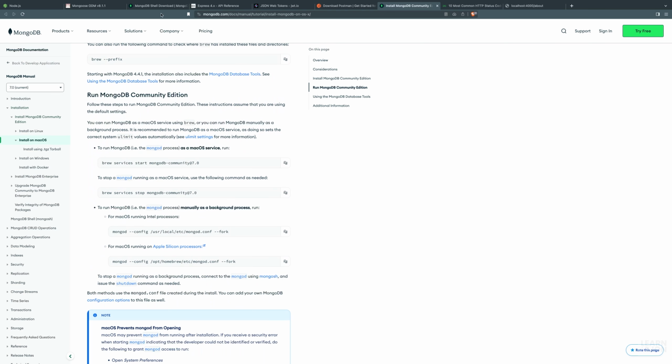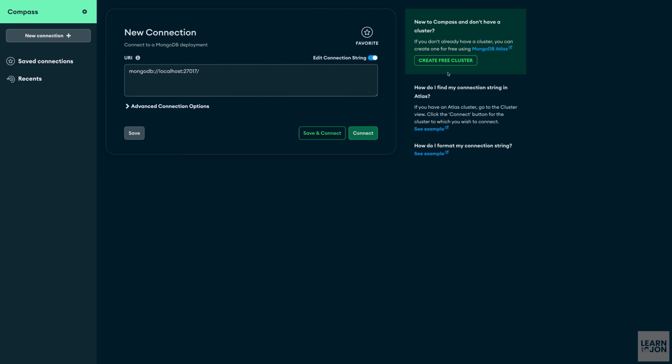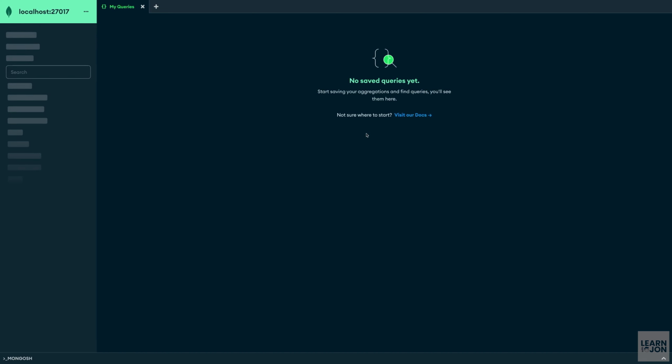So I've already installed MongoDB Compass, which is the GUI or interface program, and when you open it for the first time, you should see something like this. So a window that says a new connection with a string in it and just a sidebar. All we have to do here, press connect, and we should see some local default databases and just a plus sign here that allows us to create a new database.